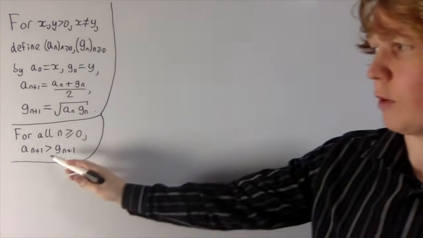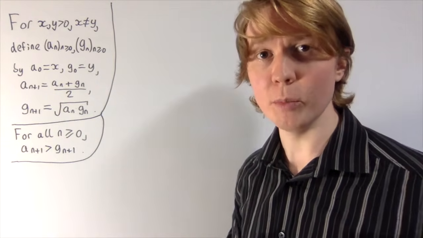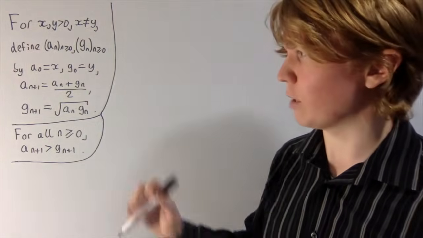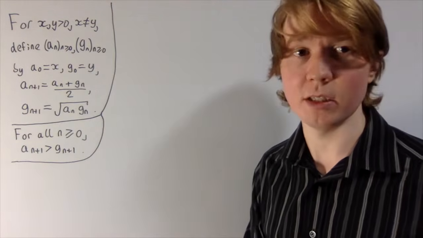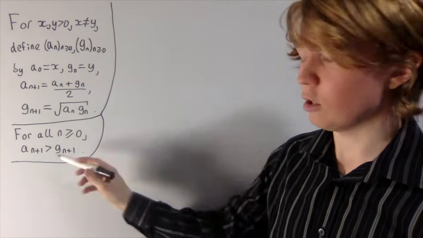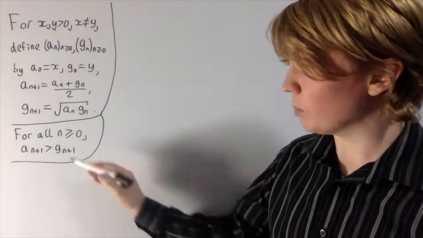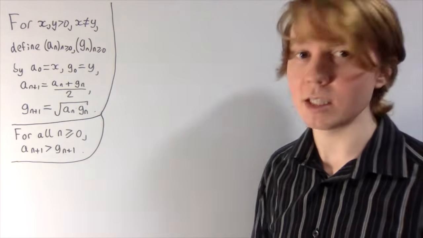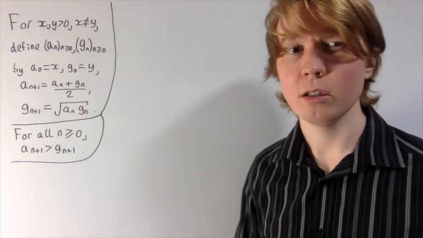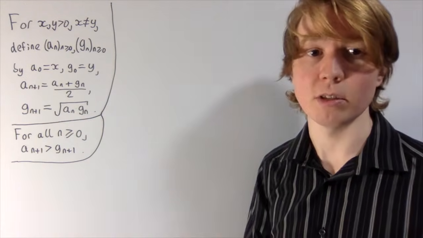This inequality, the fact that a_(n+1) is strictly greater than g_(n+1), is actually a consequence of a more general result: if you have any collection of numbers, so long as the geometric mean and the arithmetic mean are both well defined for these numbers, then as long as all those numbers aren't equal to each other, the arithmetic mean will always be strictly greater than the geometric mean. I guess we could have been a little bit more rigorous dealing with the strict inequality here, perhaps using proof by induction. You can have a look at that if you're interested. So we're almost ready now to deal with limits as n goes to infinity of these two sequences.